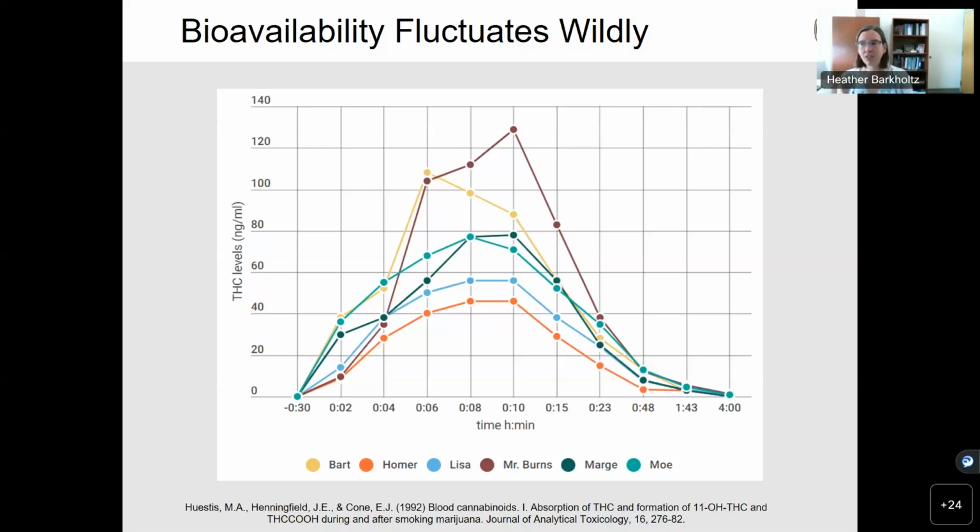And the two main factors, at least as we understand it today, are the method of administration, so inhalation, and that includes your inhalation pattern. People that consume cannabis regularly will become more efficient at inhalation administration. And whether they are an infrequent or regular user will also impact that, due to things like their puff duration, if they hold their breath, etc. So regular users will have 50 to 70% higher bioavailability than an acute user.